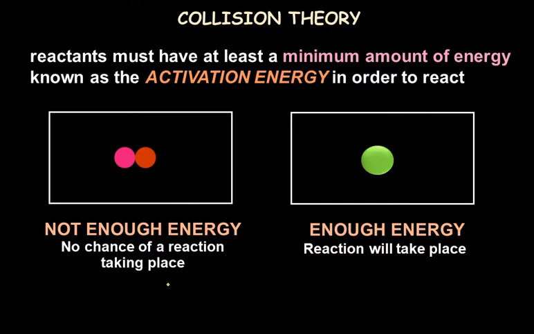So you can say that during a reaction, all the reactant particles may not have the activation energy, but if a few particles have the activation energy, then they will undergo a reaction and form the product. So there might be some reactant particles which do not have activation energy and might not undergo the reaction, but there may be a few more particles which undergo the reaction because they have the activation energy. That is the minimum amount of energy required to collide and undergo a reaction to form the product.